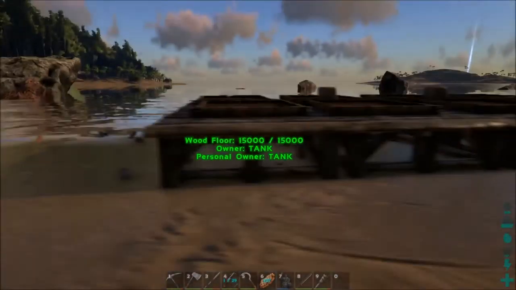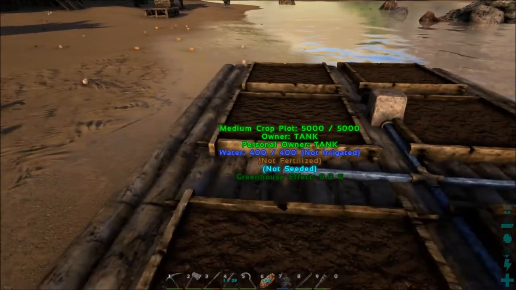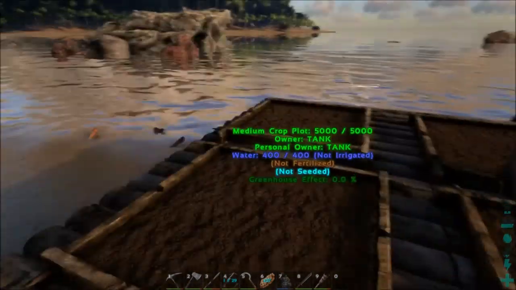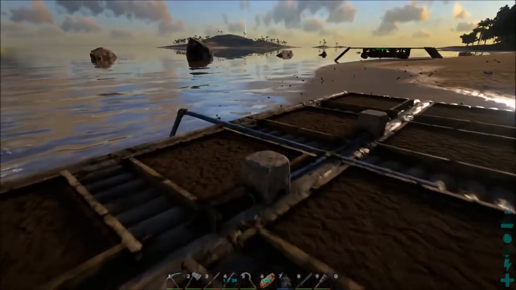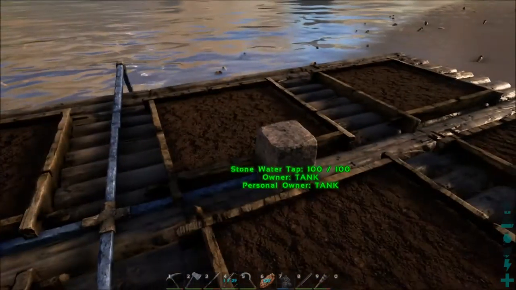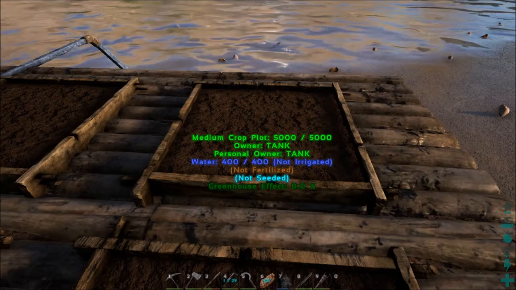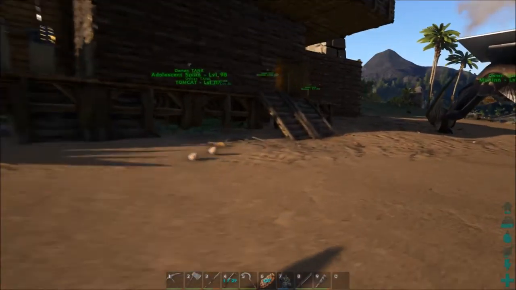And I'm back, and you see, I forgot quite a lot. So I placed the medium crop plots, which I hope I remembered correctly, will fit every crop except the plant species X, but I do not need the plant species X in my greenhouse. I also forgot that I will have to irrigate the stuff, so I had to collect some stone and started the irrigation system. It looks kinda derpy here, but actually all of the crop plots are irrigated. And you see on the bottom of the crop plot, not seeded, it says greenhouse effect 0%. So let us see if we can change that a little bit.